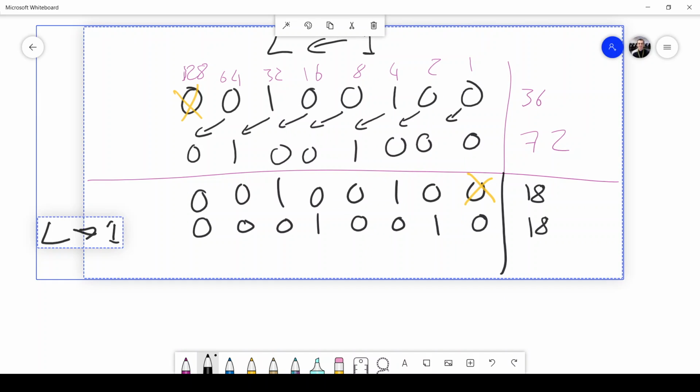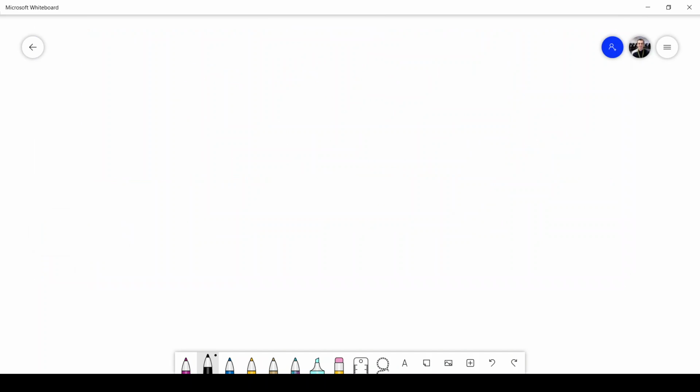But there's one slight complication. What happens if we have an odd number? Now, here's a related question. How do we know if a number is odd or even just by looking at it? Think about it and then try and answer it when I put this on. 1, 2, 3, 4, 5, 6, 7, 8. So is this number odd or even? Great. So we've just had a prediction that this is an odd number because we have a 1 as the least significant bit. And I think you're absolutely right.